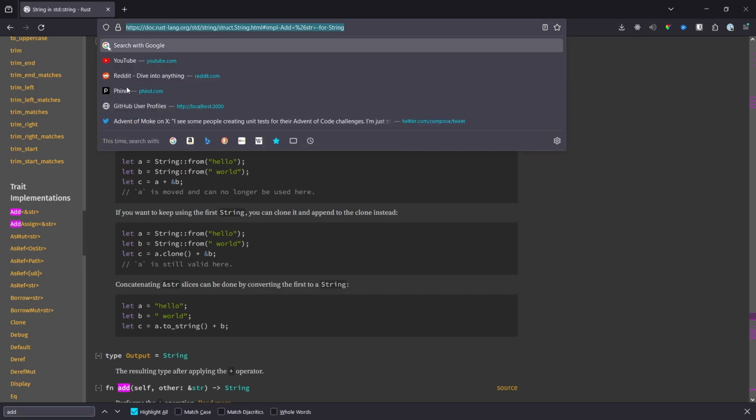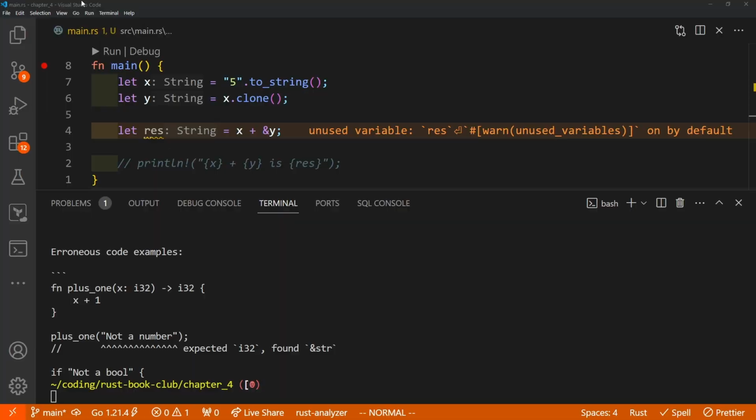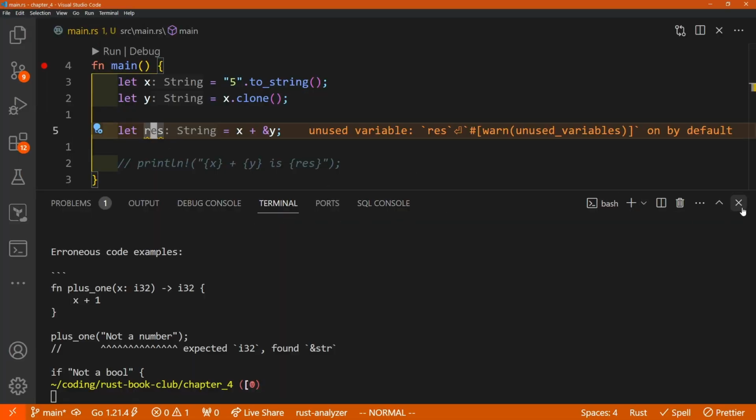And then also for anyone interested, here are the docs for the odd operator. Cool. Yeah, so I'm reading through the string primitive docs.